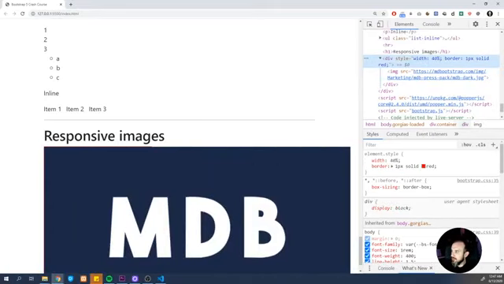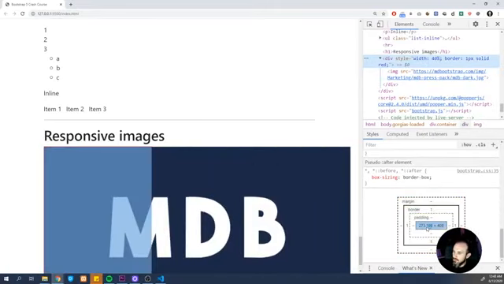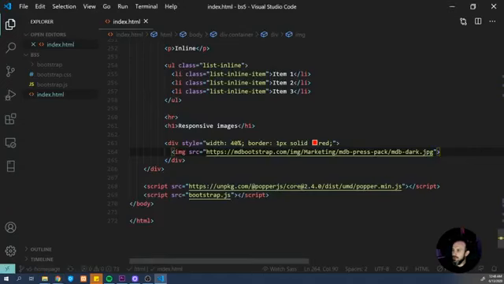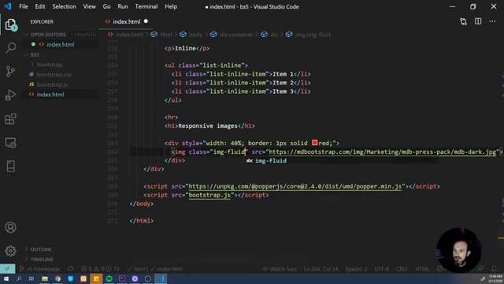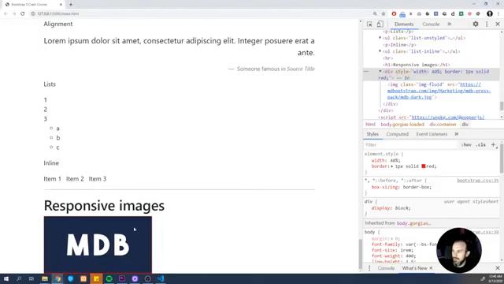So here you can see where our div is ending. So in order to fix it, we can add a Bootstrap class called img-fluid, which will basically apply max-width 100% and height auto, which will make our image responsive.